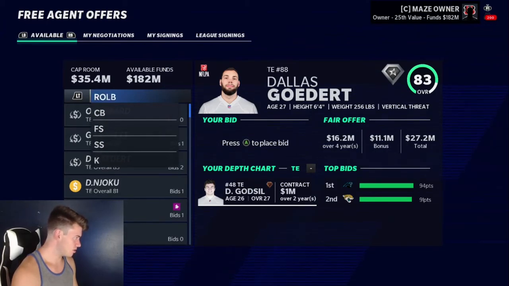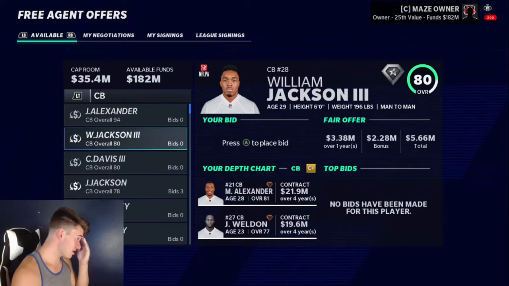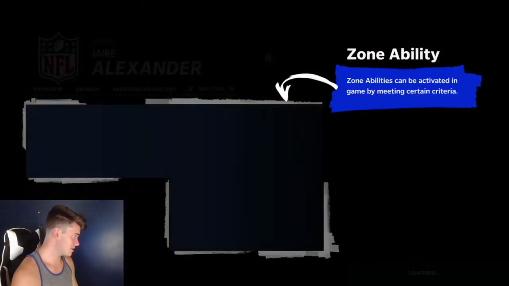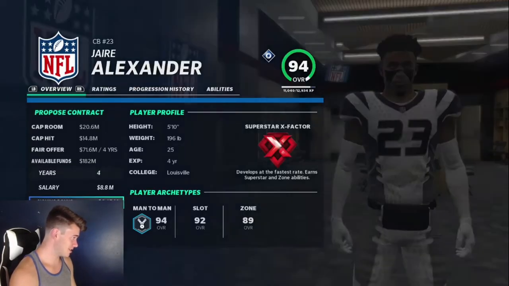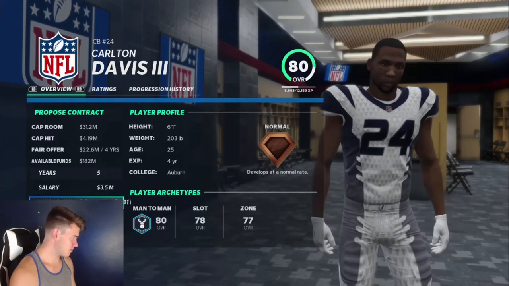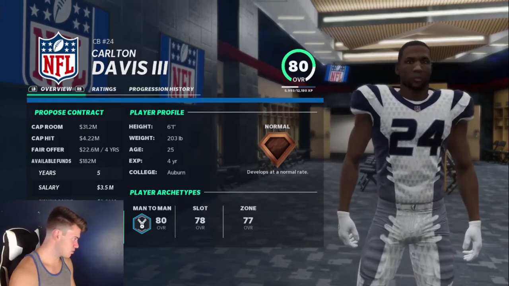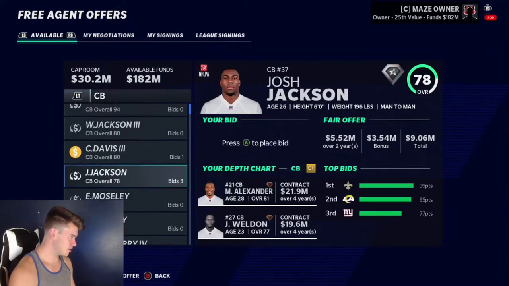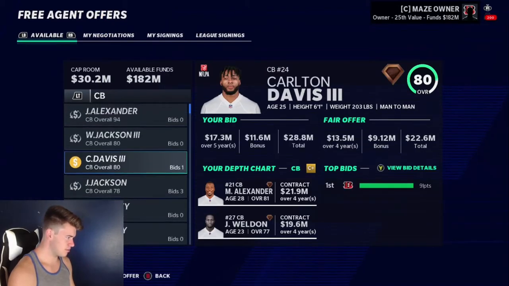And then we can look around at corners. So they have Jair Alexander, William Jackson. Jair Alexander would be huge, but he wants a lot of money, man. He wants 14 mil a year. I think I'm going to actually try and pick up Carlton Davis. I actually do like this a lot. 25, 4 mil a year. That is going to be 91 points. Hopefully we can actually end up picking him up.